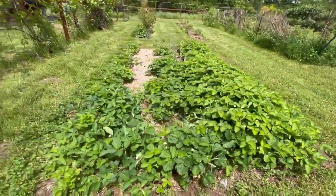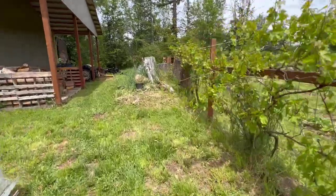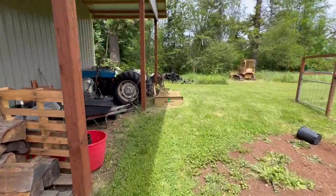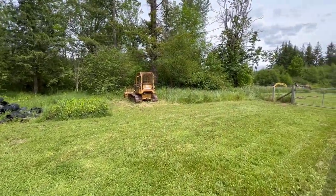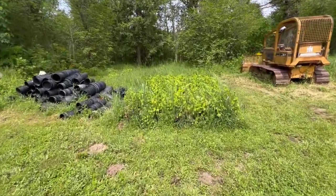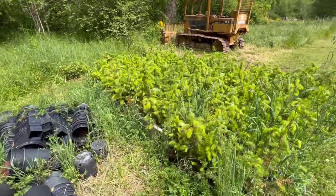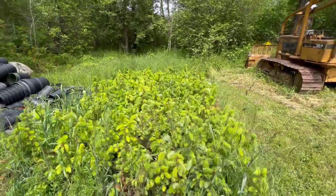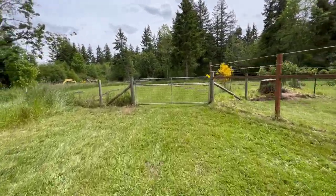Aren't those strawberries just gorgeous? Let's head over here to the fig orchard. Someday I'd love to get rid of the fence. Somebody was asking me about my old Ford tractor — I still have it, still working hard. And somebody was asking about these trees — are they still alive? Oh yeah, they're cranking. Those are those 360 fir trees, all that new lime growth. They're doing great in those one-gallon pots. I need to get out here and water them again. We'll get those planted out along the side of the property once I get all that cleared.